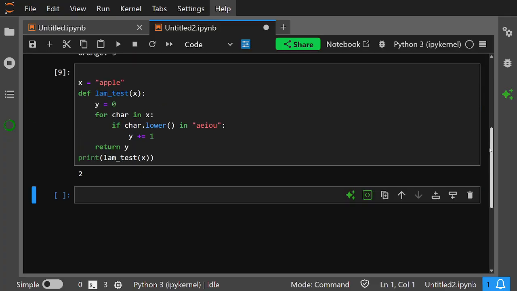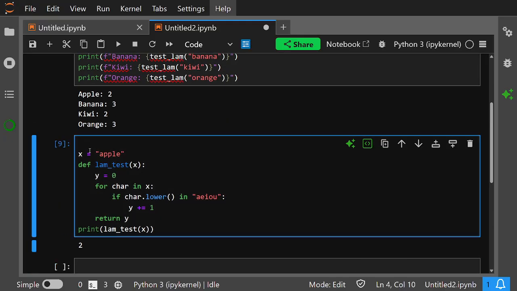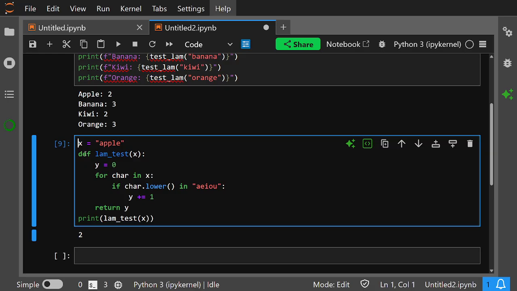Sorry for that. So let's recap again. We have x, which is going to be passed inside our function. Let's just call it test case. So basically what's happening, we are taking x here, we are taking apple, and we are going to pass it inside of what? Of this function.